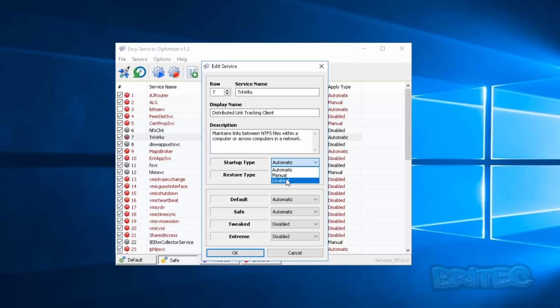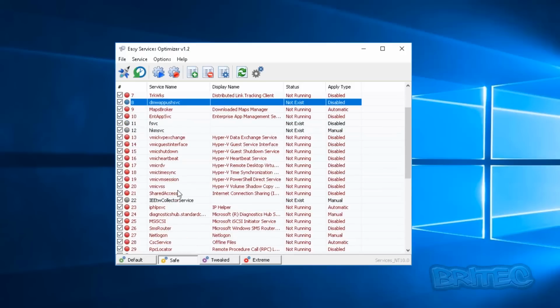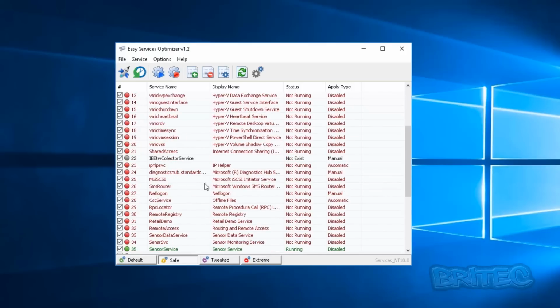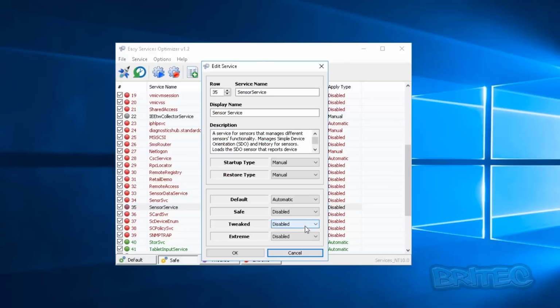And so you can see here we're going to disable this, and also default, sorry, safe disabled. It gives you the option here, but I want to disable that completely. So now that's not going to come on, and that's basically how you can do that. You don't need to change the safe. You could just use the tweak if you want, but if you want to use just the safe area, you could go ahead and do that. So just be careful what you're stopping. You can see here I'm going to stop this one, and also that is disabled. I'm going to disable that.